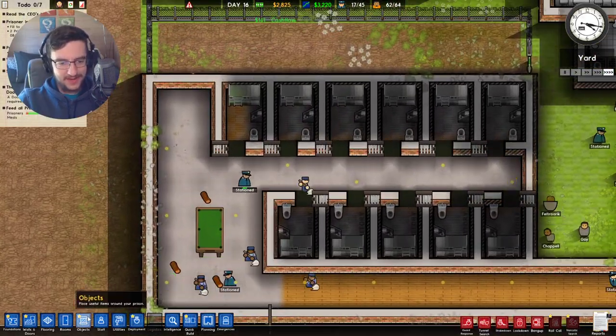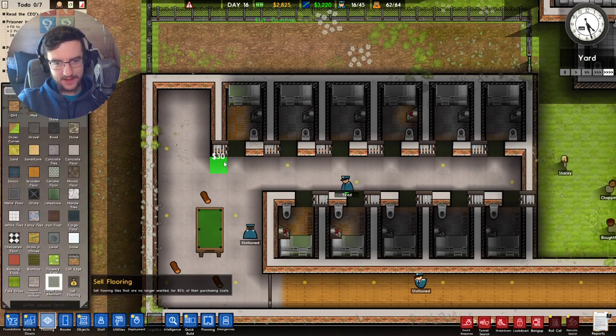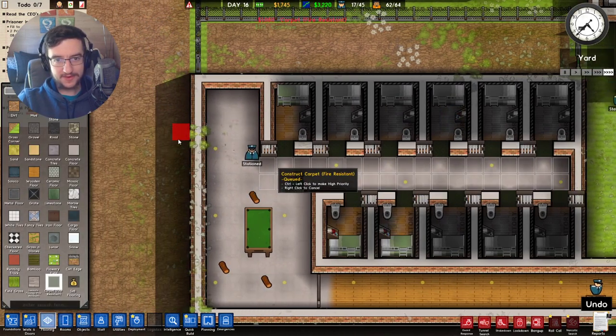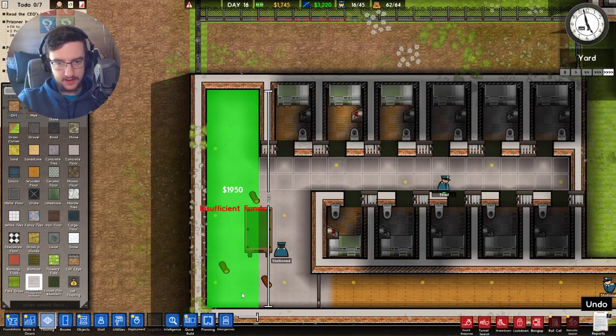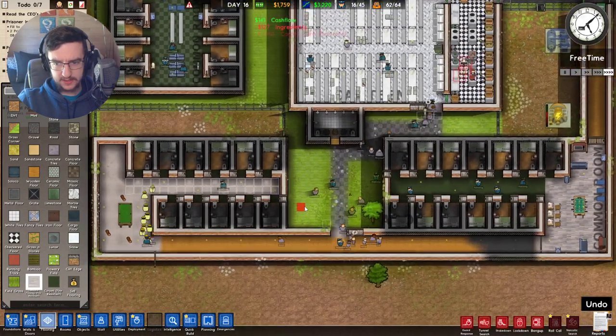All right. We need to make their cells nicer over here. We need carpets. I don't know whether I should be spending my money on this, but we are doing it. Let's do all this down. Oh, I can't.